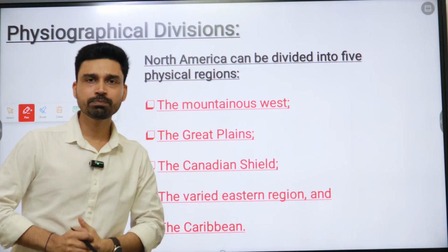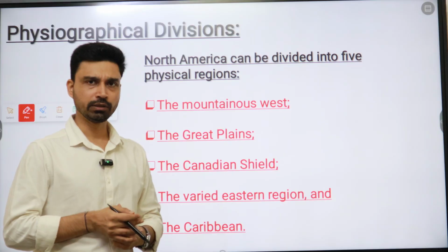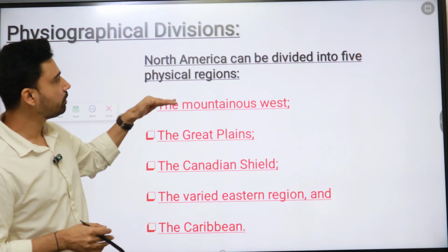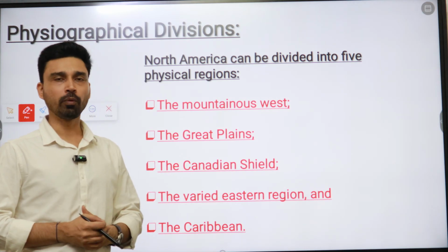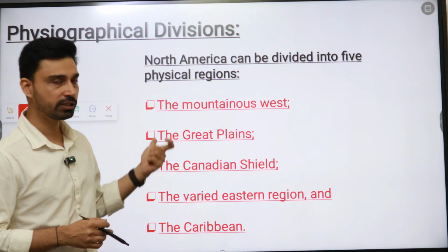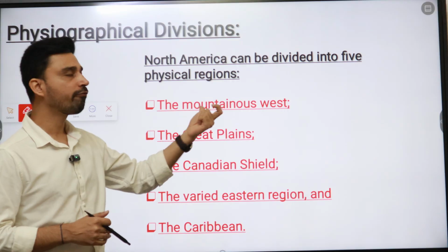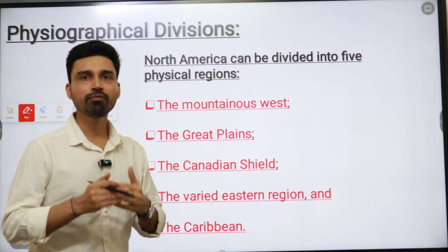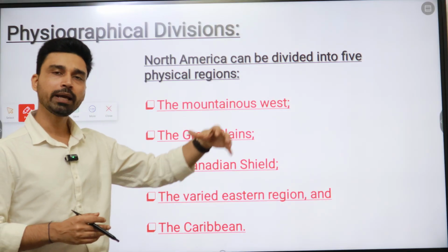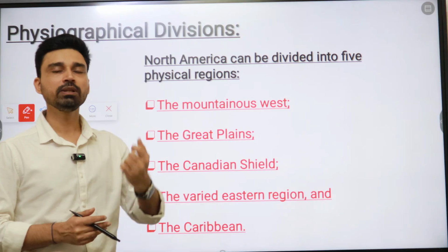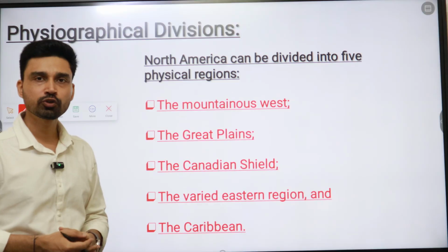Now from geography perspective, UPSC perspective, we have to focus more on physical region or physiographical region. Now in that context, the entire North America can be divided into 5 major physiographical regions that we'll see on the map also. If you look at the western side, the entire western coast of North America is basically made up of mountain. This mountain is a result of ocean continent convergence, a process you would have studied in plate tectonics theory. A volcanic mountain chain, we also call them Cordilleras because of the cord-like shape of the mountain straddling across the western coast of North America.